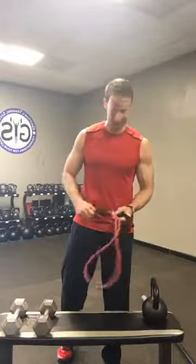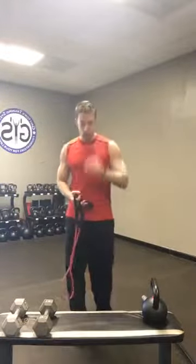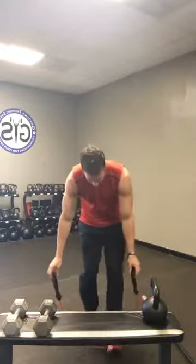I love working arms. I think every guy in the country loves working arms. Ladies, I hope y'all do too, because when you're walking down the beach with a tank top on and your arms are popping, people are looking like, man, I want arms like that, right? So, third favorite bicep exercise.